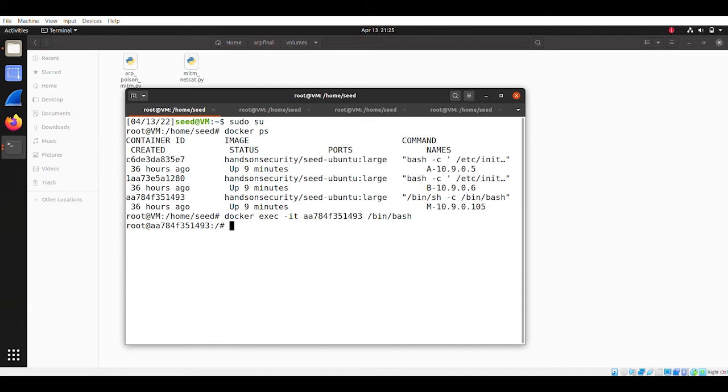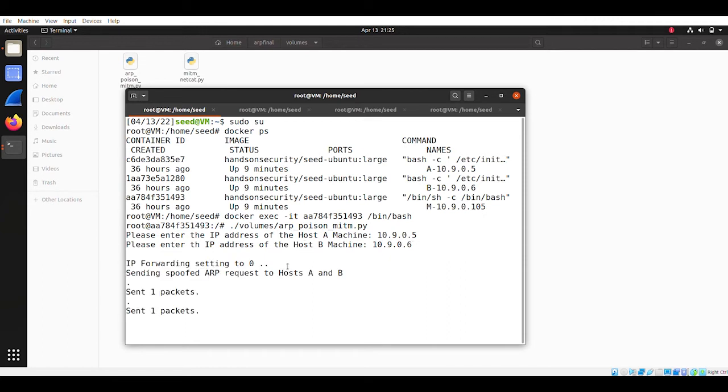Right now from the attacker's machine, I'd be running the program ARP poison MITM.py. This would be spoofing the MAC addresses of victims A and B into the MAC address of the attacker. This way the attacker can see the communication between both victims A and B, whatever messages are being communicated between them. I ran the program and it is prompting me to enter the IP address of host machine A. This is completely dynamic, nothing is within the code. Now it's prompting me for the receiver's machine. And now the packets are being spoofed.